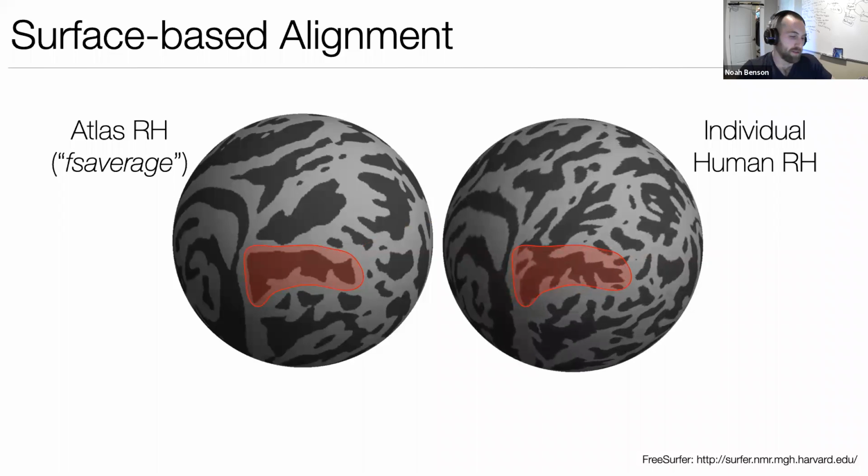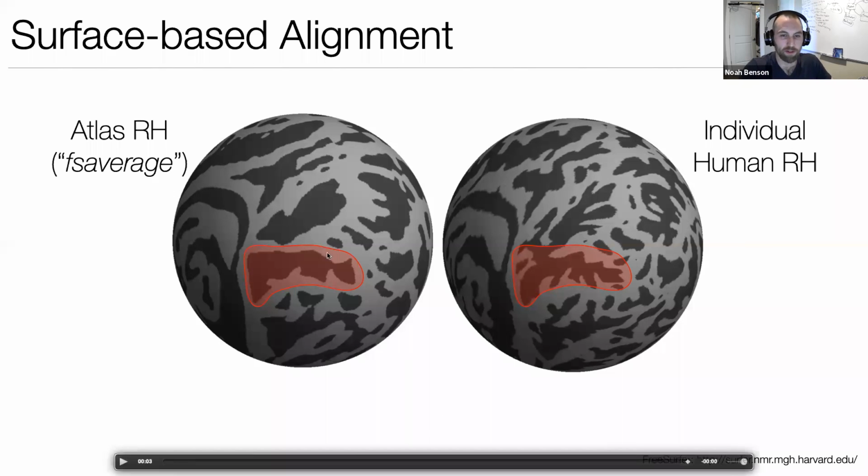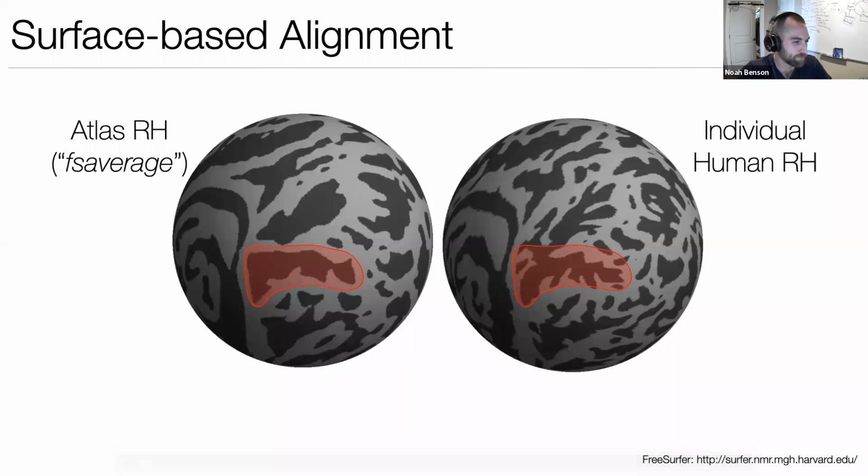So this is now the FS average aligned brain of that subject. And once we perform the alignment, we can see that the sulcal curvature pattern of the hemispheres line up much more closely. So quite clearly, not only does this Calcarine sulcus line up, but this sulcus here lines up here, and that's pretty clear for most of this subject.